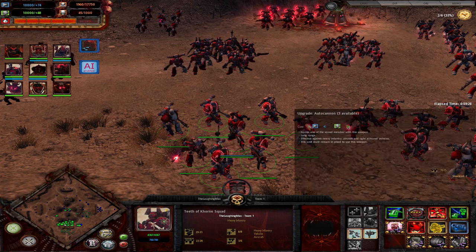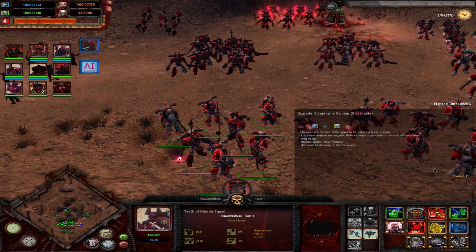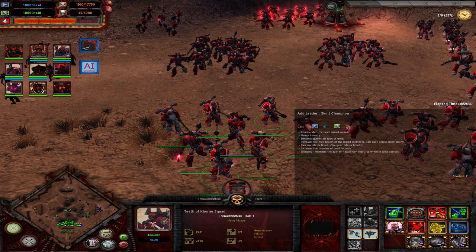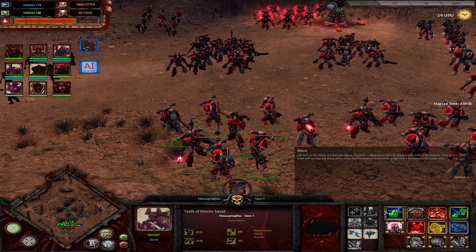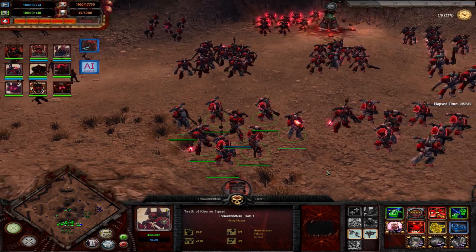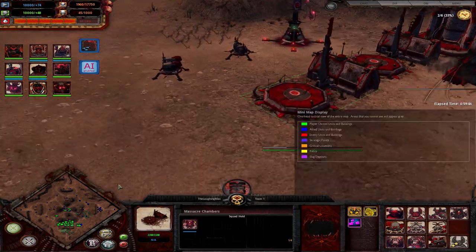Get them in tier 2 for the autocannons, heavy bolters, or the plasma cannon, which is limited to 1 and also needs a relic. Leader-wise, they get the same leaders as the Cornet Marines, which also enables them to have the same abilities. Interestingly enough, the attack round ability is here, I think.